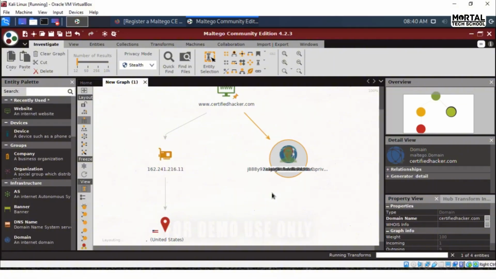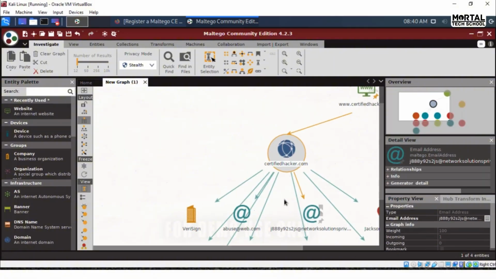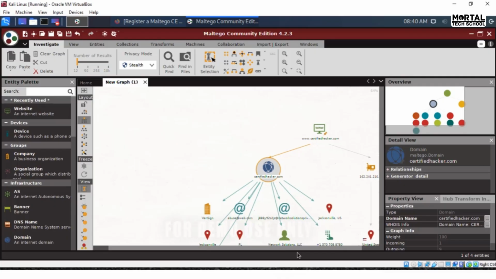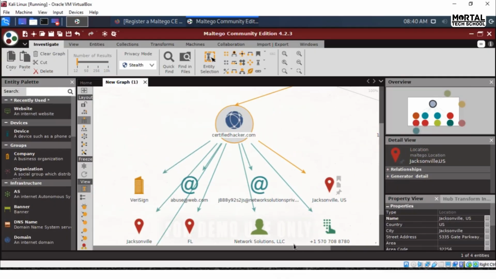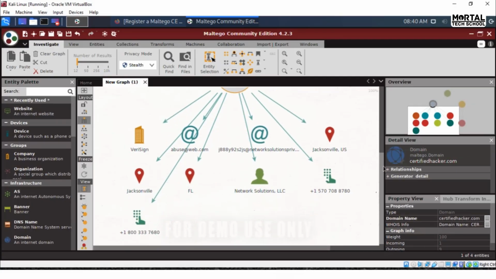This transform returns the entities pertaining to the owner of the domain, as shown on the screen. By obtaining this information, an attacker can exploit the servers displayed in the result or simulate a brute force attack or any other technique to hack into the admin mail account and send phishing emails to contacts in that account.